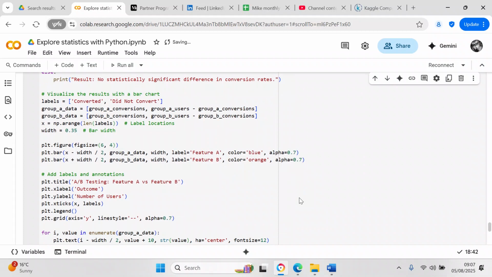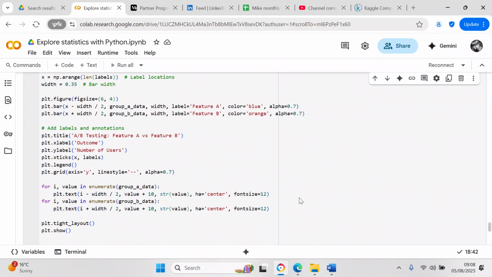Now we're going to visualize the data on a chart. Labels is a list of converted and did not convert. Group_A_data equals group_A_conversions, comma, group_A_users minus group_A_conversions. Group_B_data equals group_B_conversions, comma, group_B_users minus group_B_conversions. X equals np.arange(len(labels)), and that's 2. And width equals 0.35.